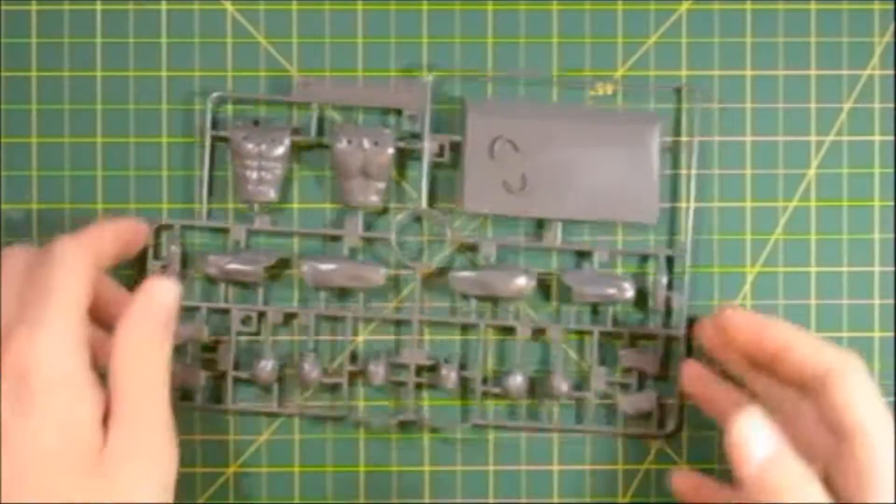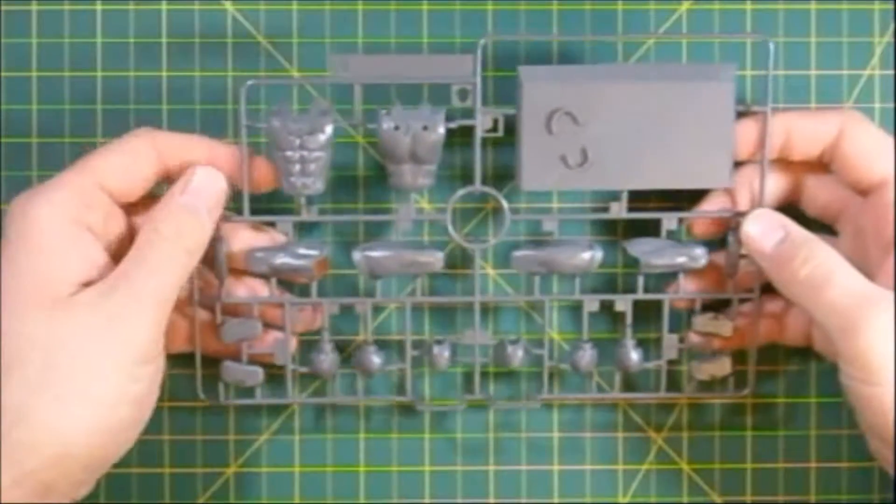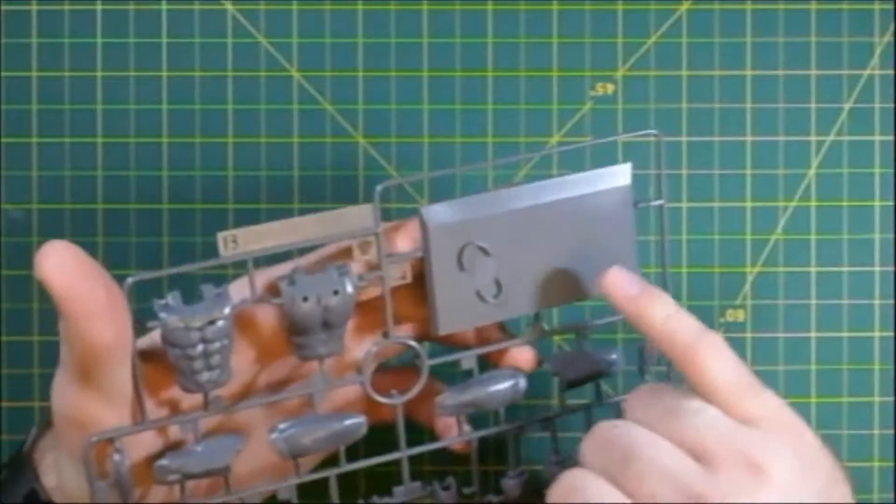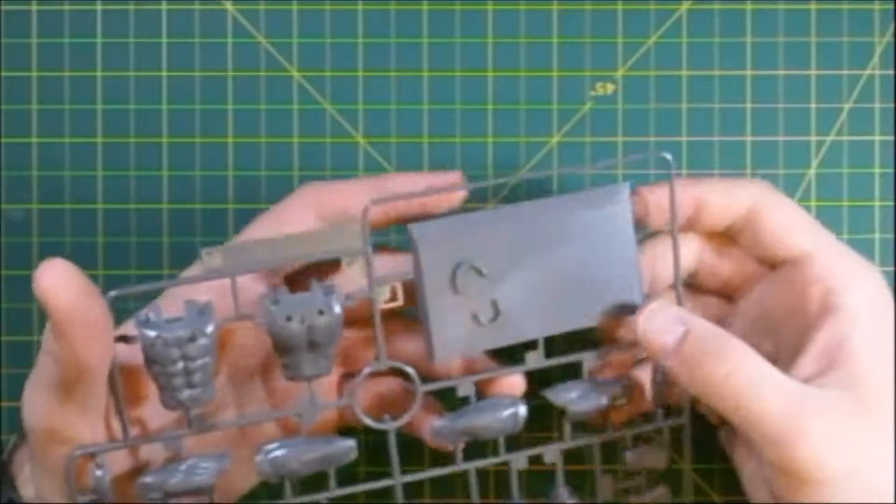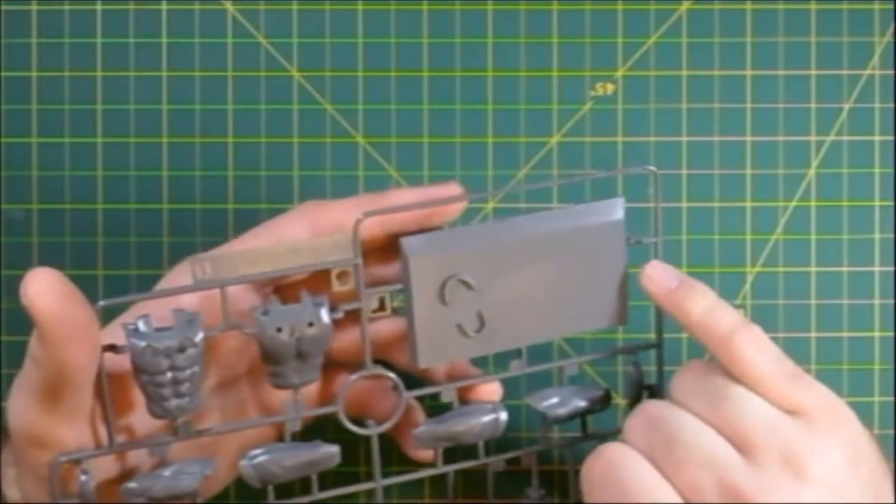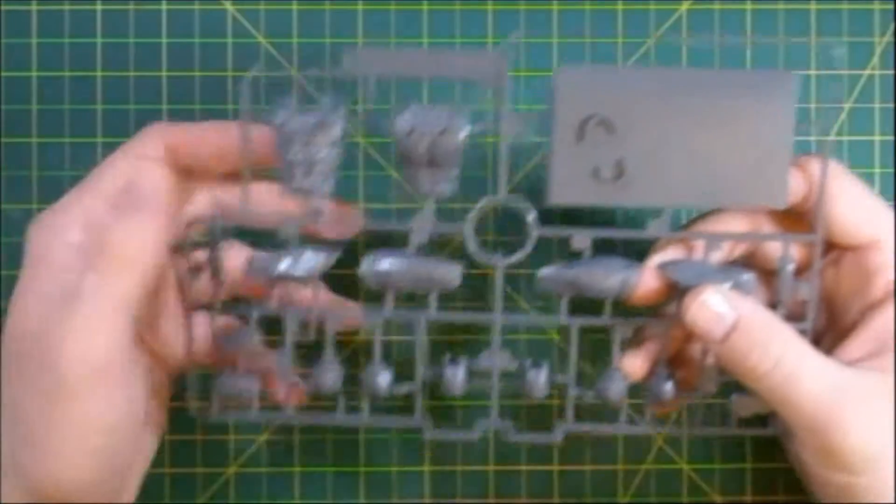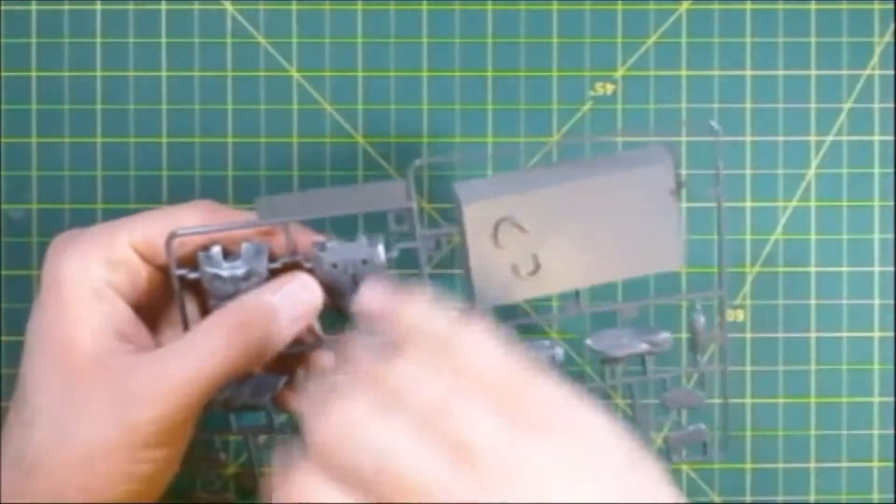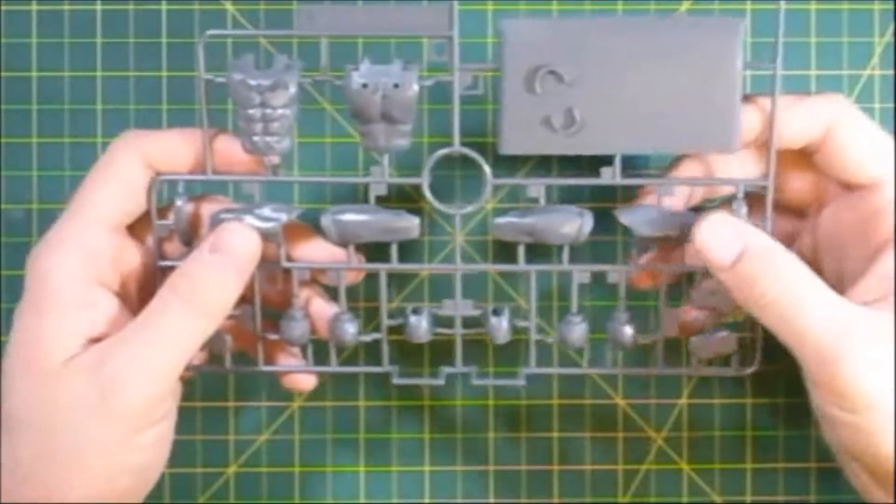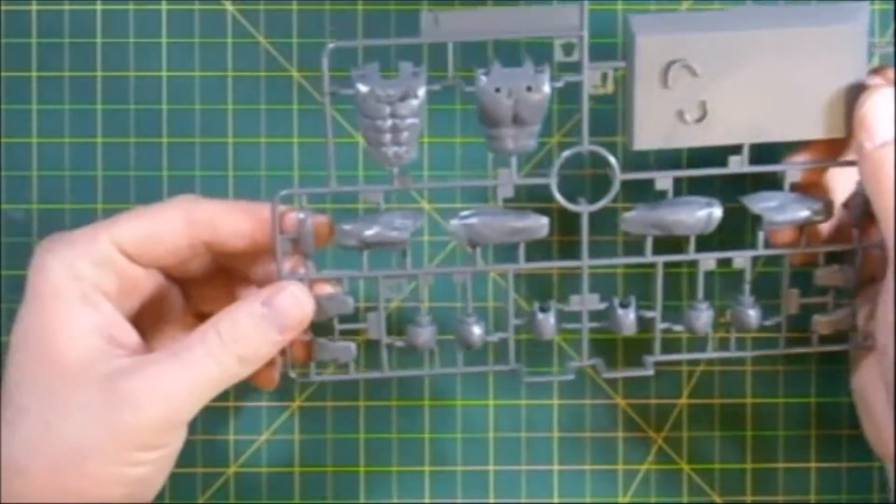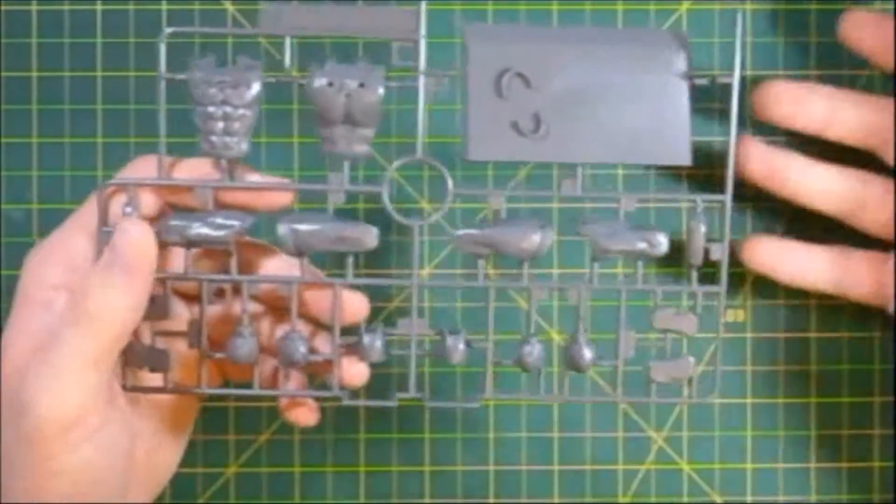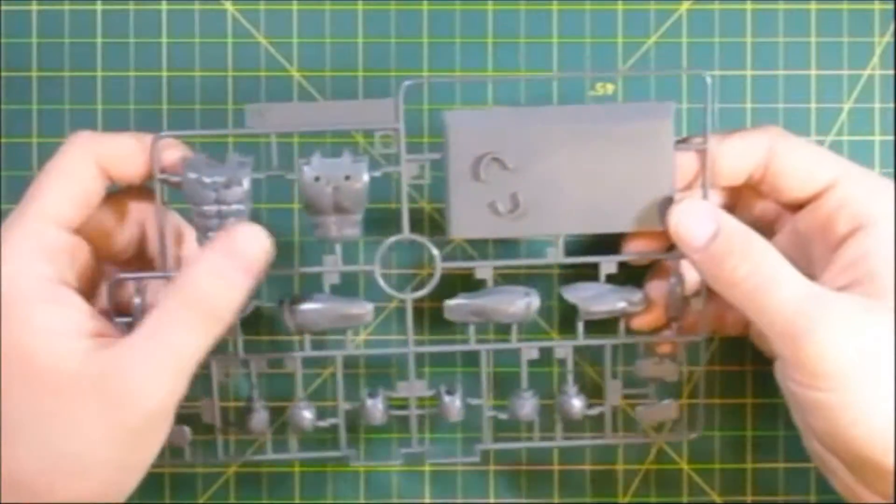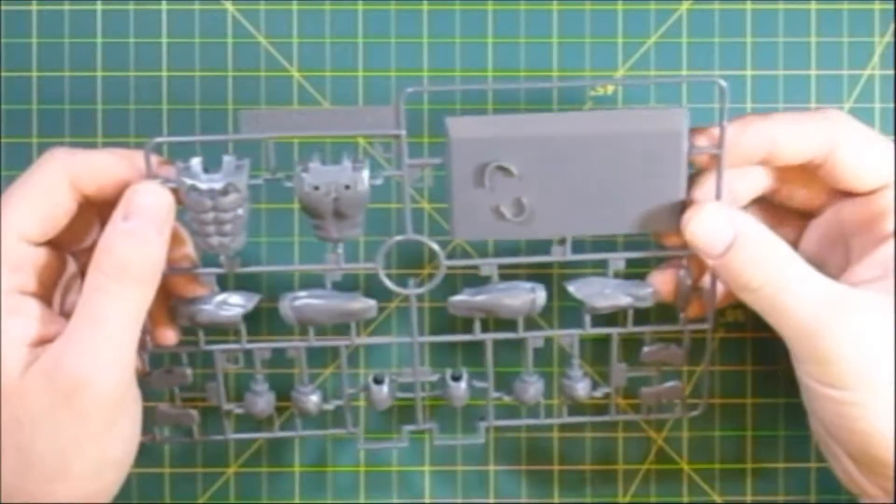Next up is the B-Runner, containing most of the external gray parts that we're gonna be putting together as well as this little stand right here. And you'll notice it is kind of falling off, the sprue snapped a little bit in there. One thing that I've noticed about sprue kits, it's very common, just because of the way that they're designed to just be able to pull them off and pop them off of the runner. It's very common that you'll have one or two pieces popped off the runner.